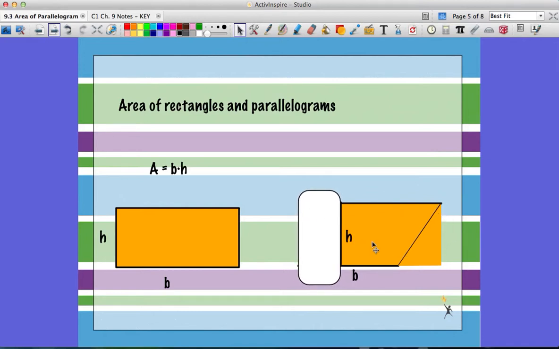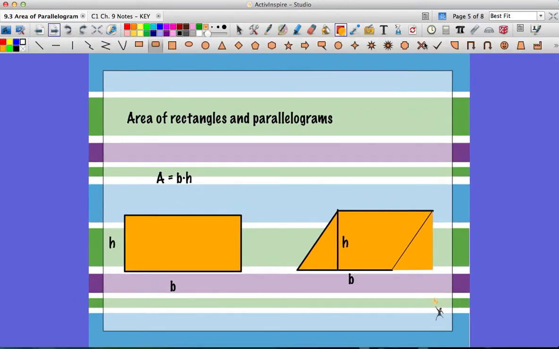See how now you have a rectangle here as a full shape? This is why the same formula, base times height, works for a parallelogram. However, the height, again, has to be this right here. And in this case, what you'll usually see is a dotted line going from that top part to the bottom.